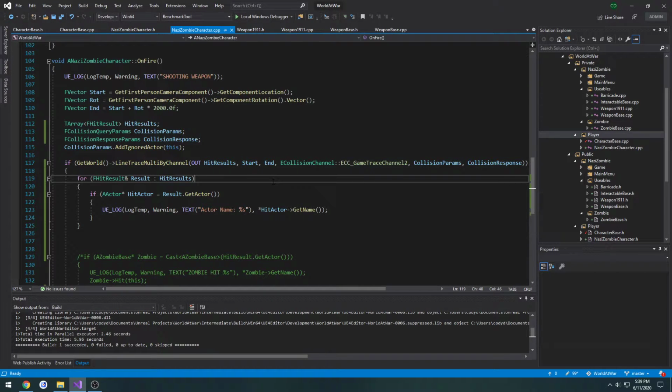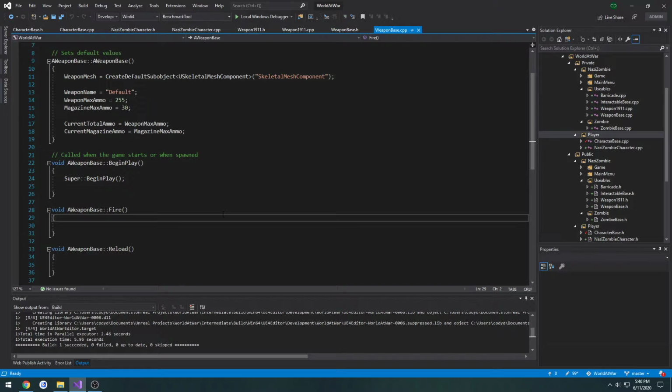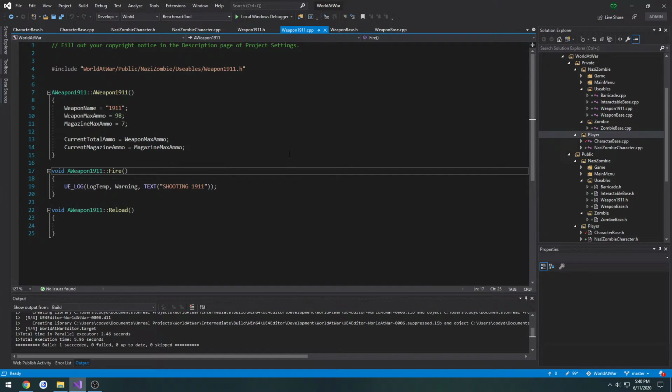In this video, we're going to be moving our fire functionality to the actual weapon. So essentially, if we head over to, for example, our weapon 1911, we overrode fire. For now, we're going to leave it inside the 1911. If you recall a couple videos back, I mentioned setting up the fire function in our weapon base for specifically semi-auto weapons. That will probably be done later on, just to prevent us from having to override each and every single weapon, when we could have just a baseline for semi-autos and not really have to touch it.